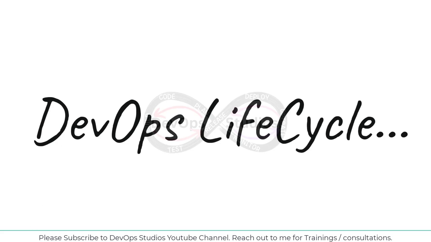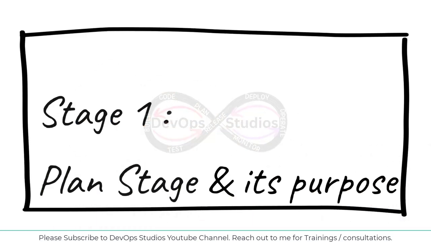Next, we'll move on to the purpose of the planning stage. The planning stage aims to define the requirements. So we identify and document the business needs, and we document the technical specifications and the constraints. This is where the first stage starts, and the very first purpose of it is to define the requirements.